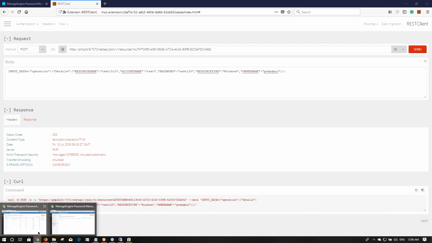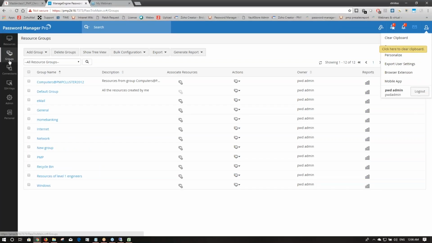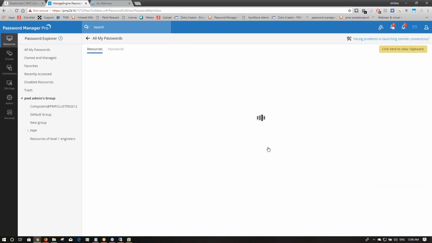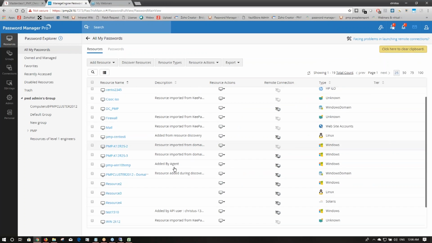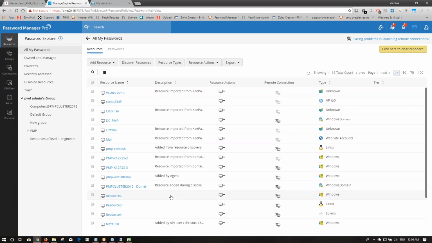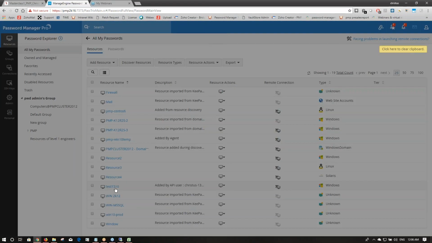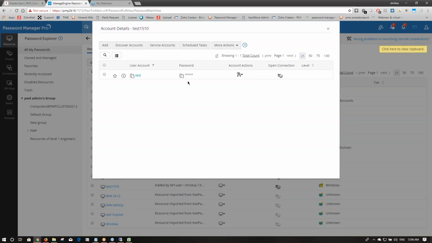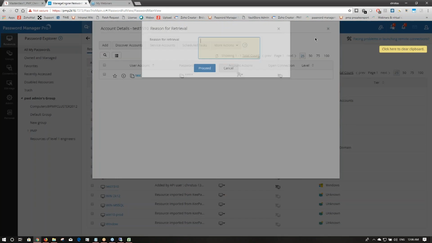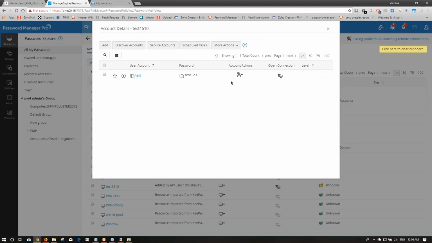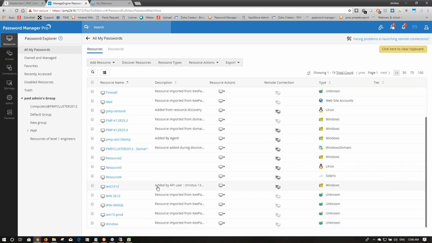Now I go back to Password Manager Pro and look for the resource that I just made using the API, and this is the one, test1510, with a user account and password which I specified in the input data, and it gives us a clear description that it was added by the API user.